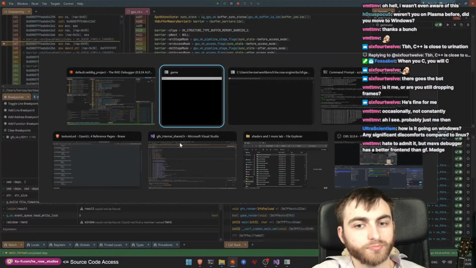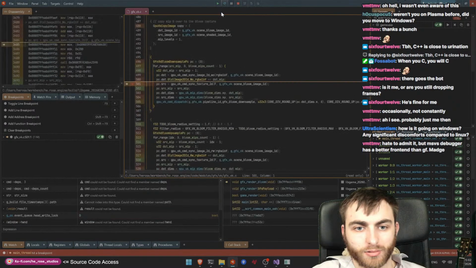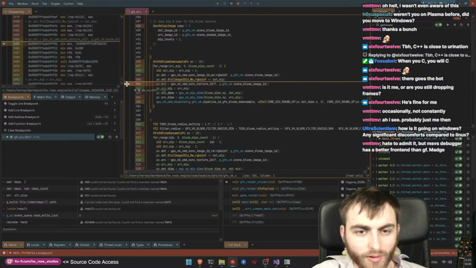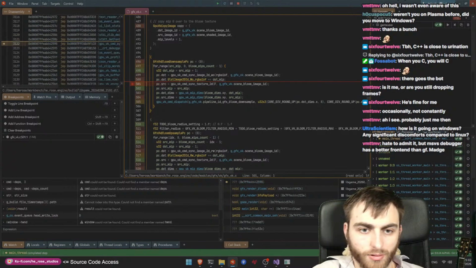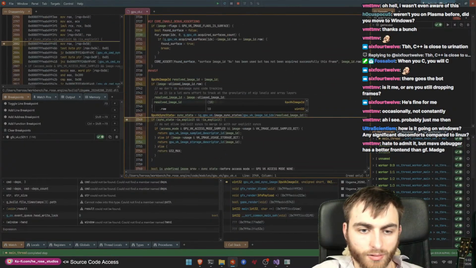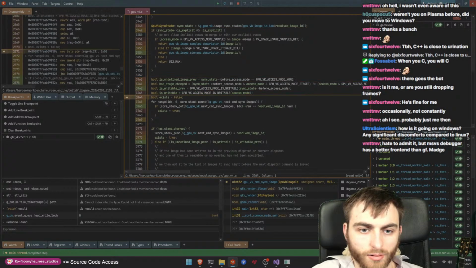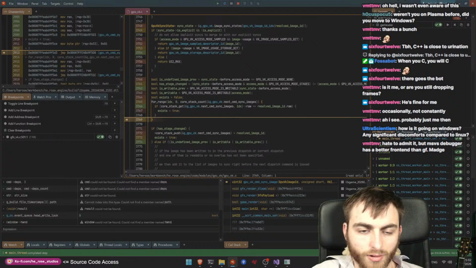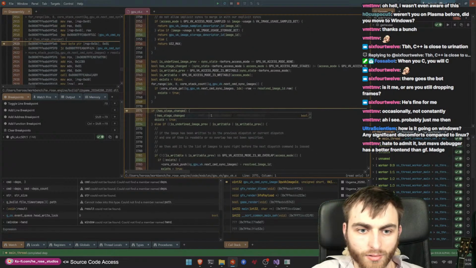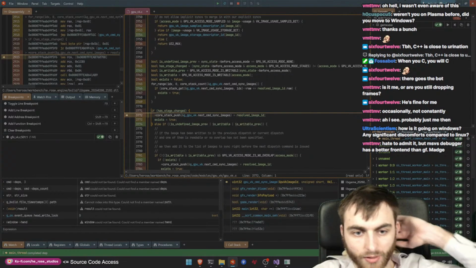Interesting. Why are we adding 2? Yes, it seems like it's adding it a second time. It says it exists. If the state has stage changed, yes. Push on another image to sync. Right, this is a problem.